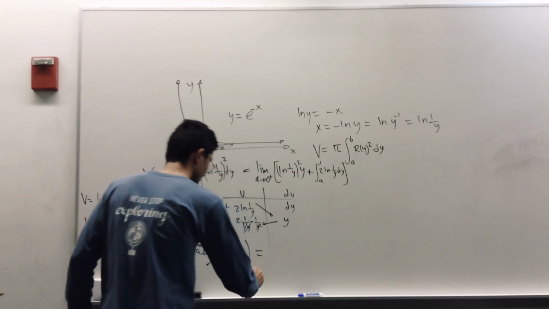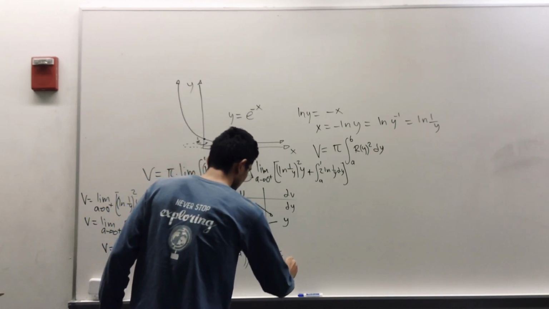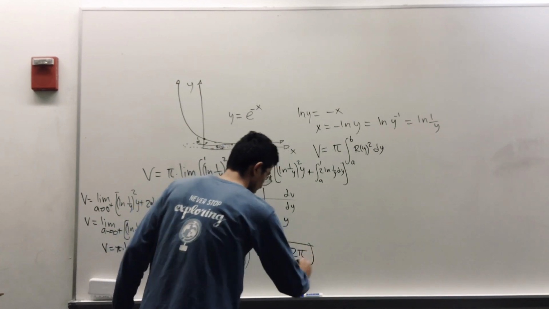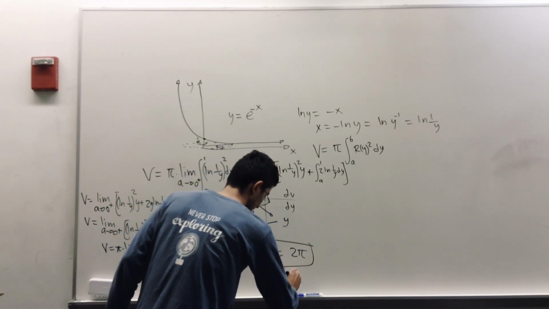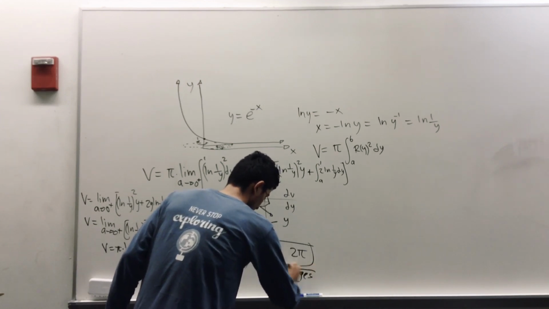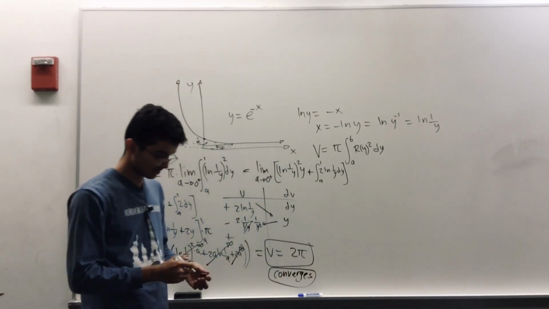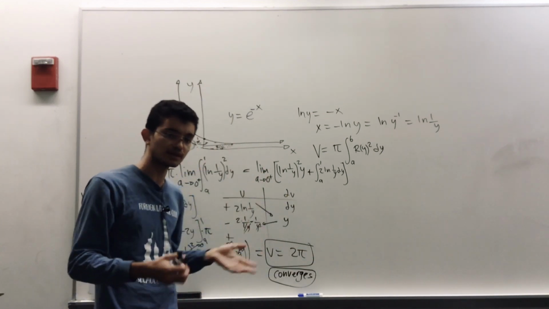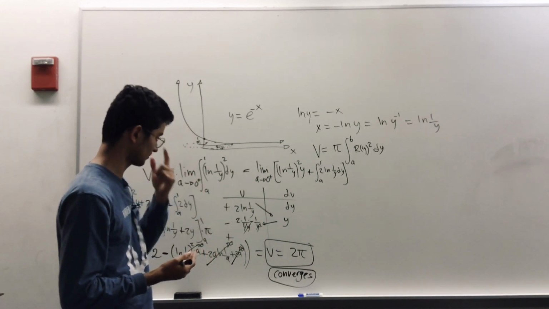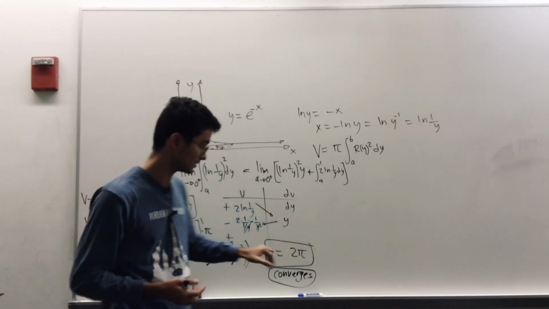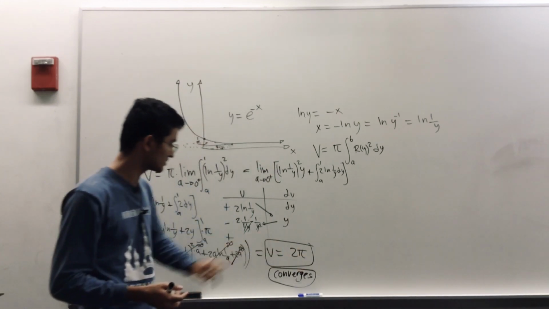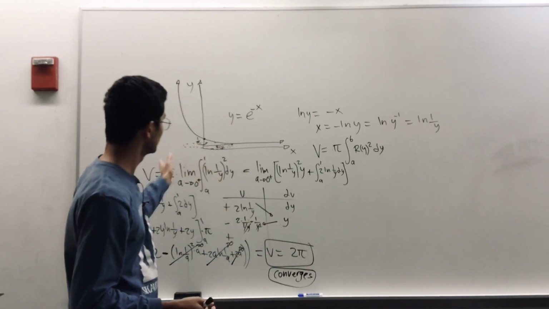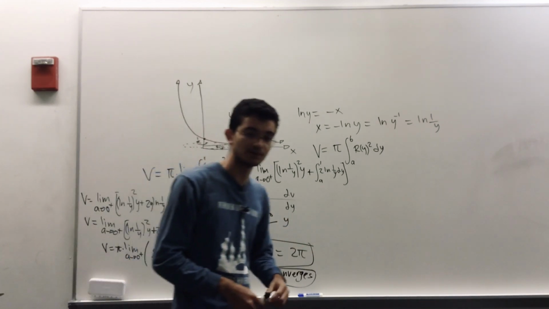So we can say that the volume is equal to 2 times pi. Okay, so the volume converges to 2 times pi. Because we cannot say that it is exactly that value, since we're looking for an infinite volume. That's a weird concept. But of course, we can say that it converges. It approaches this value over here, which is 2 pi cubic units, right? So yeah, that's a pretty interesting problem.